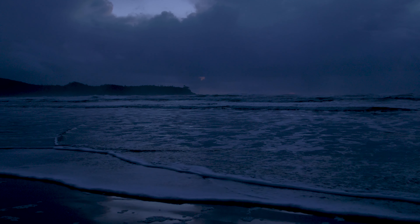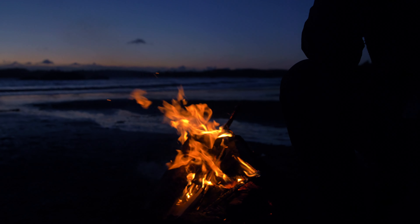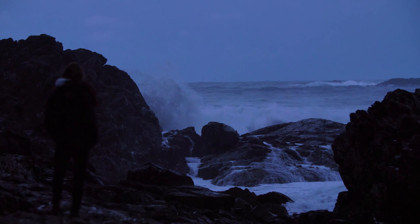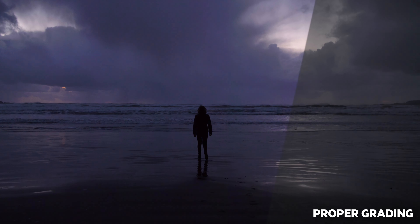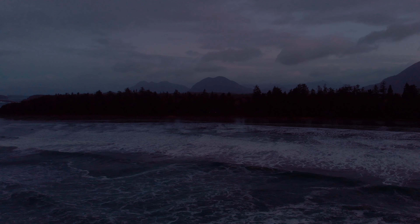Break the rules sometimes if you think it looks good. I don't shoot in V-Log at night ever — V-Log looks really bad in low light. Check out my GH5 CIN-D settings video below for my exact low light settings. Fast lenses: you can't skip over this. Shooting with a lens that has an f-stop of 2.8 or under is honestly very crucial. All my lenses go down to 2.0 thanks to my Metabones Speed Booster Ultra, and that makes a world of difference. For color grading in post, don't overdo it — if you push the exposure in post it gets messy and you see digital grain very quickly. This whole Tofino film was graded with my Moody LUT.